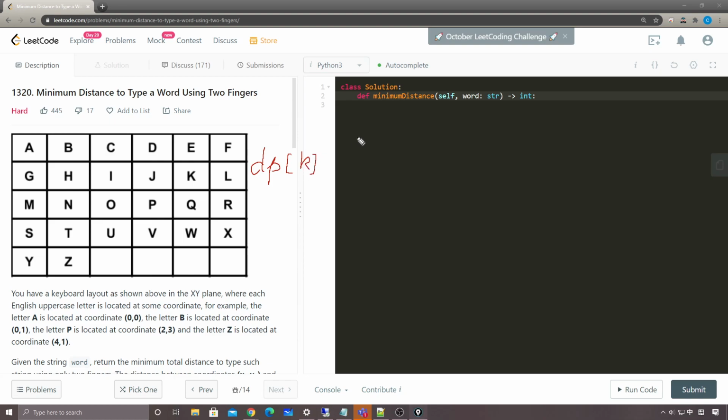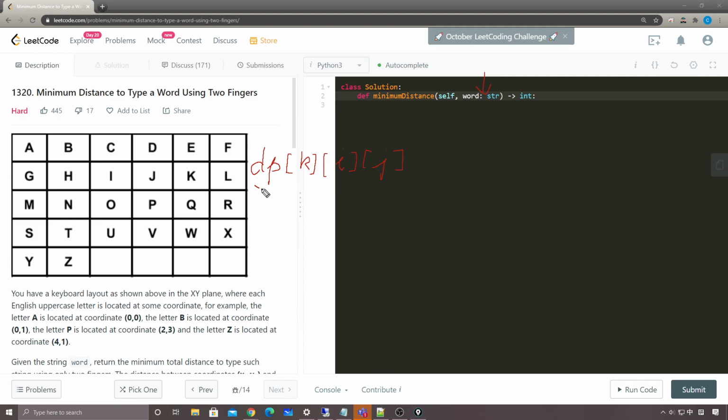The k means that we are at the kth letter, because we are typing the word from left to right. So the first dimension of the DP is the current letter, basically how many letters we have typed so far. The second one is our left finger, i, and j is our right finger.